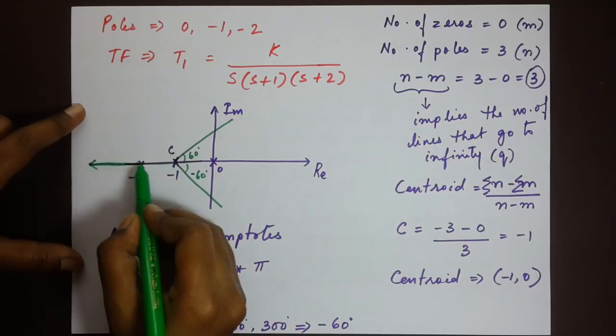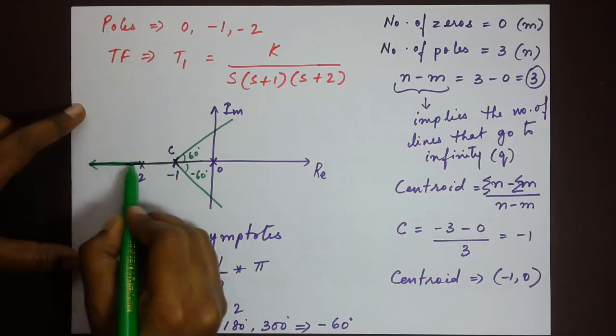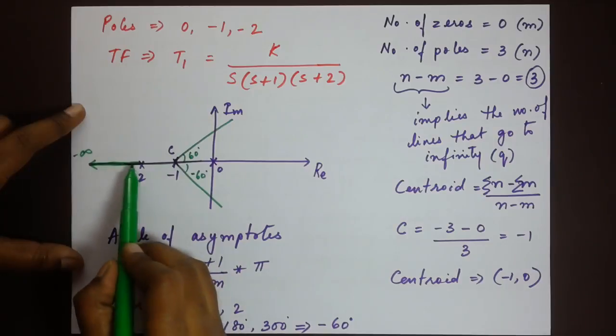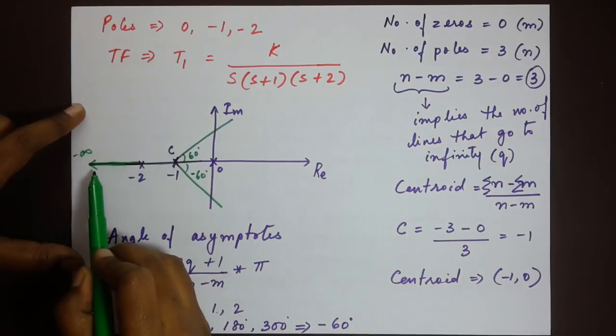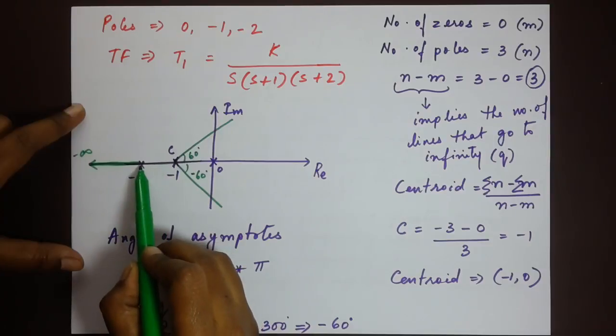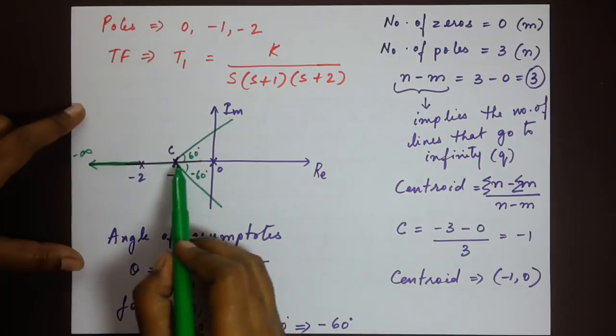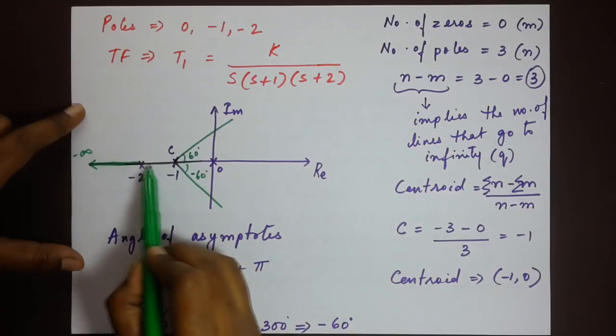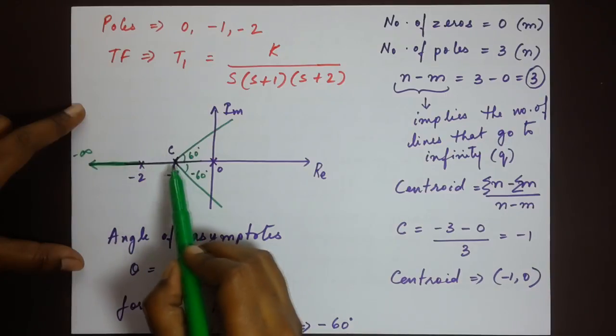Okay, so this goes off into infinity. This goes to negative infinity. So this portion exists in the graph. Next, take a point anywhere between -2 and -1. Let's take even -2, that's fine. So if I take -2 as the test point, look to the right, we have only 2 poles here. 2 is an even number, which means that this portion does not exist in the root locus plot.